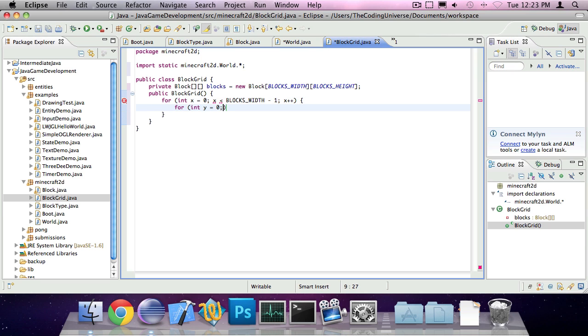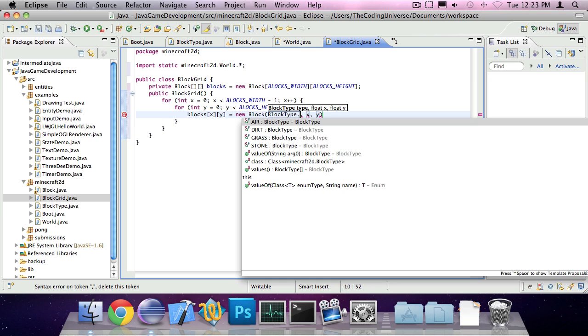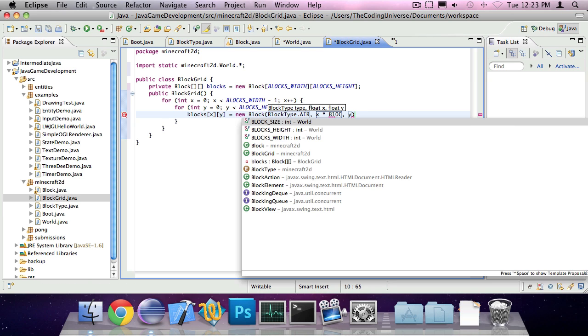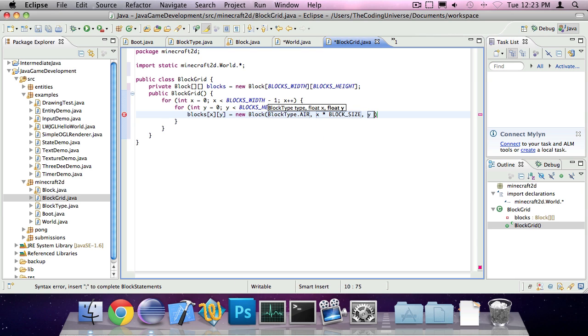For int y is 0, y is smaller than blocks dot height minus 1, y plus plus. And now say blocks x, y is new block type dot air, x times block size and y times block size.